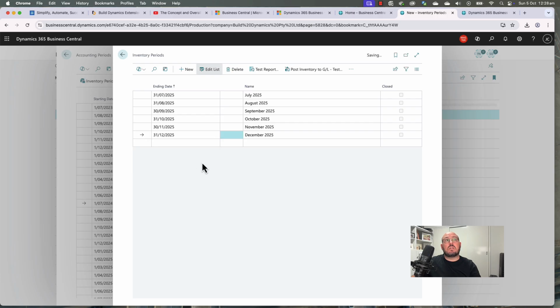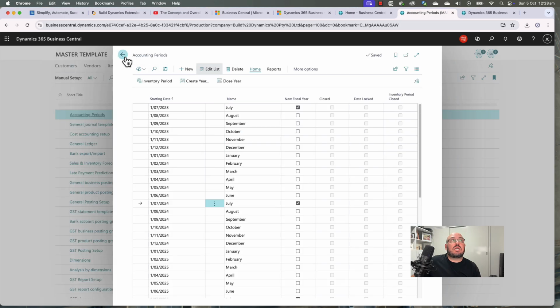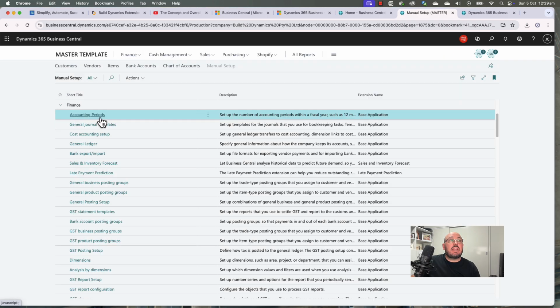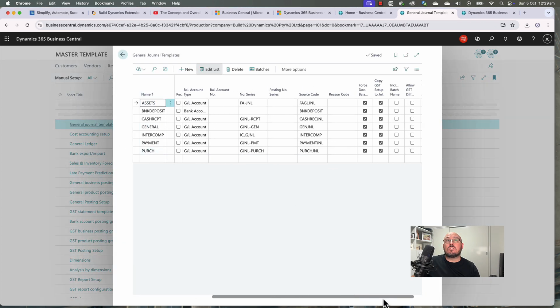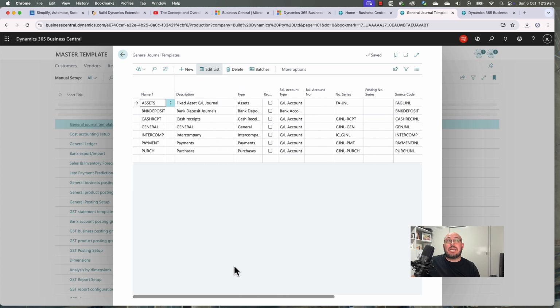12. I'm going to just leave it at that for now for the next couple of months. And so the inventory is relating to the warehousing and quantities, whereas accounting is financial. So we've got that, and we've done the accounting periods. Our general journal templates are here out of the box, ready to go. So we're not going to focus on this right now. We're going to come back, and there are tutorials on how to do your general journals. I'm not going to spend time on that right now.